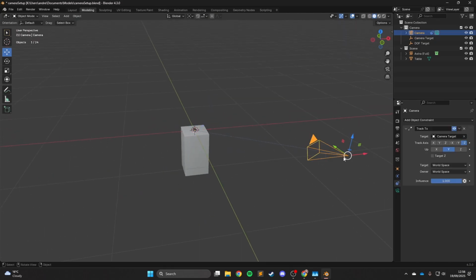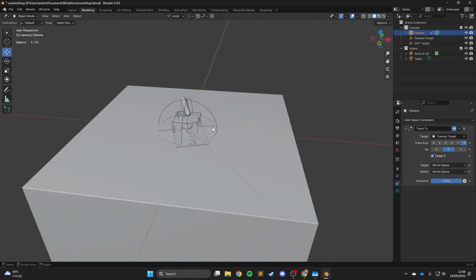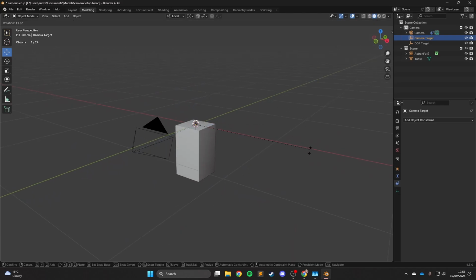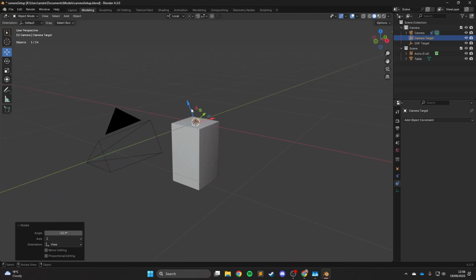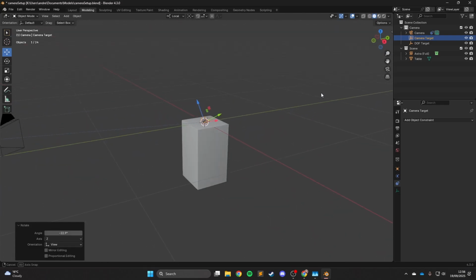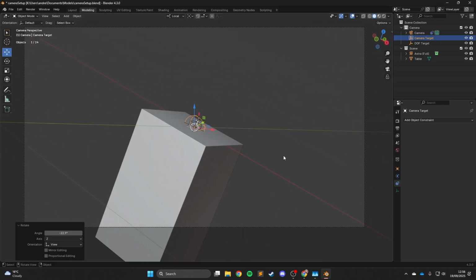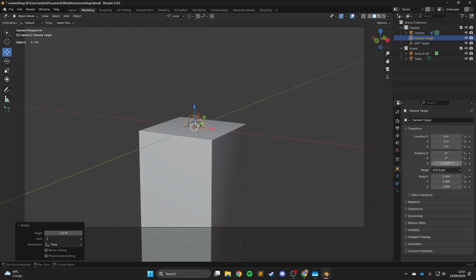We're also going to go into the settings for it here, and we're going to hit Target Z. The reason is that if we set it to local, just so you can see it, and we select the camera target and rotate that, the camera's up vector will use this object's up vector. That just allows you to control it a lot easier when you're actually in the camera view. You can just control that object and you can see the axes. So we're just going to get rid of that and reset all that.